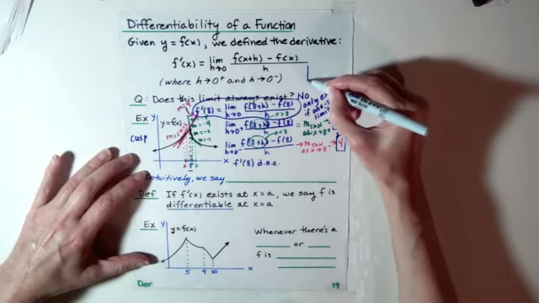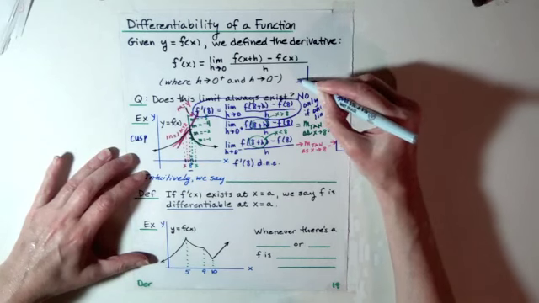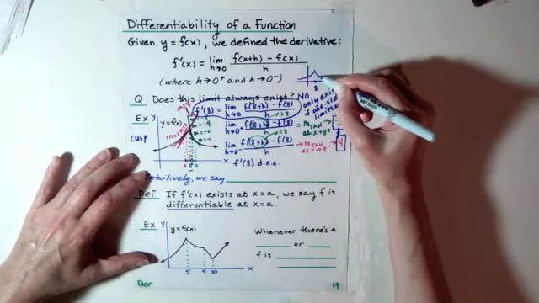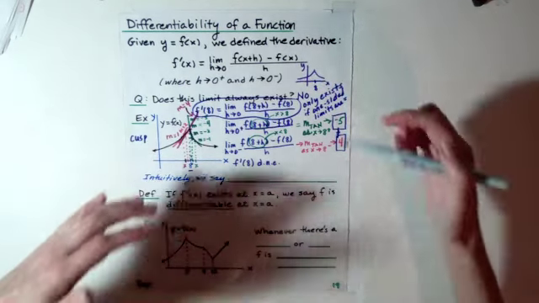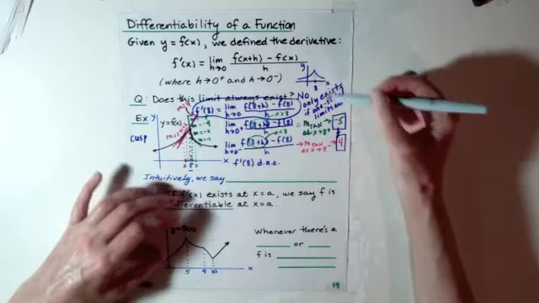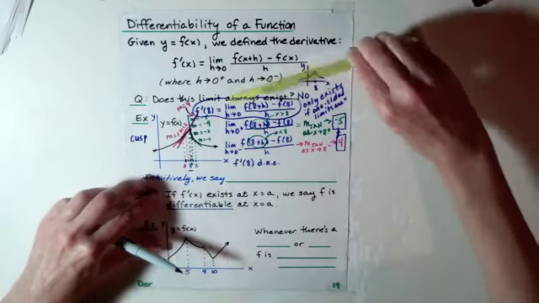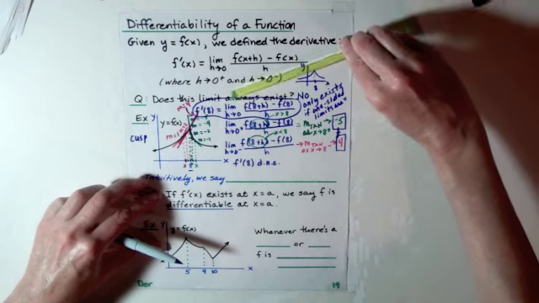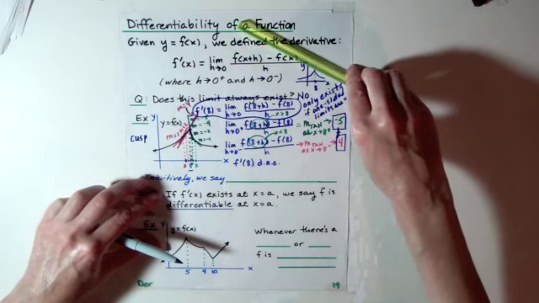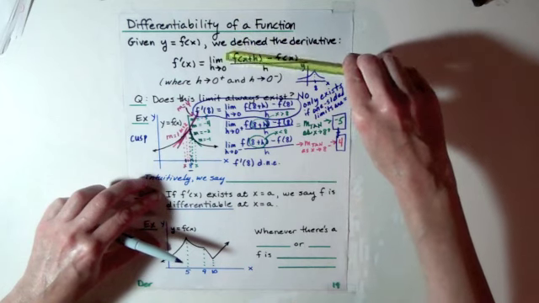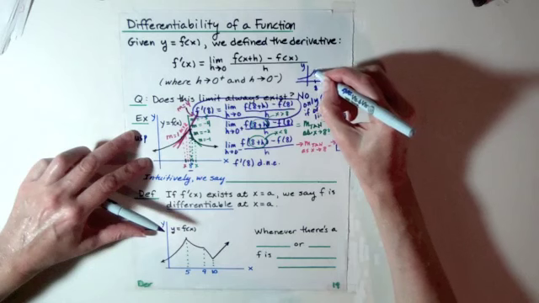I'm going to redraw the graph up here. Here's 8, and I'll just draw a cusp here. Intuitively, what we say is that there's no unique tangent line right at x equal 8. If you thought about taking a ruler and trying to figure out what direction the ruler should go right at that cusp point so that the line follows the curve as closely as possible, sometimes what we say is simply that there is no unique tangent line.